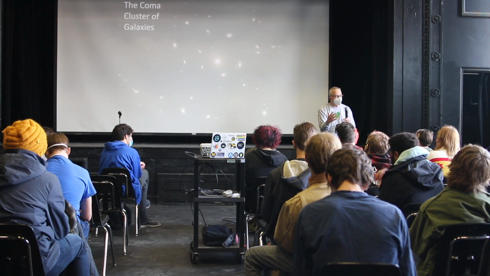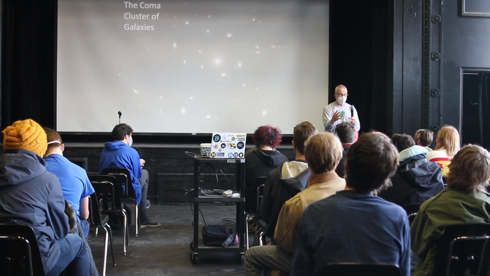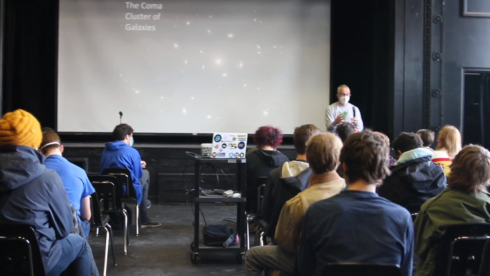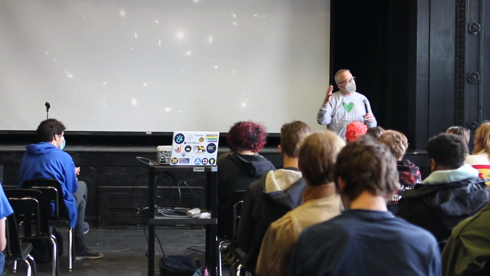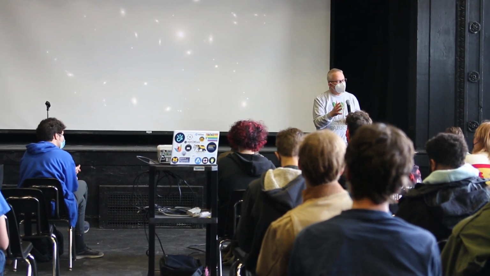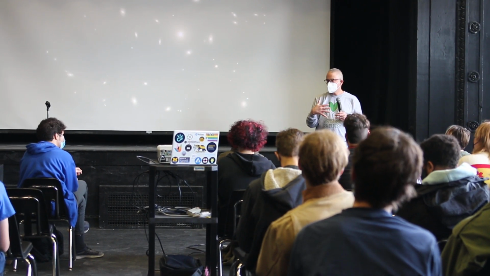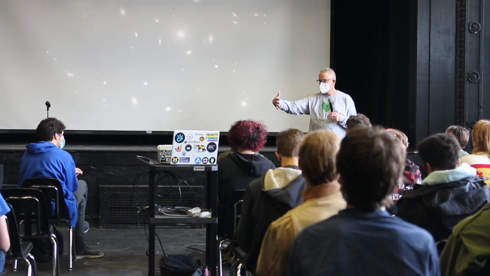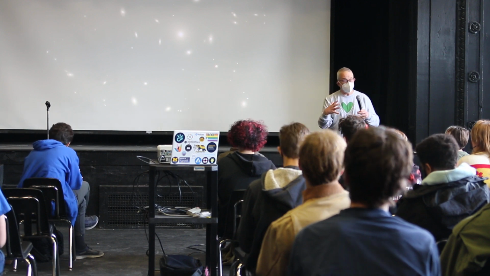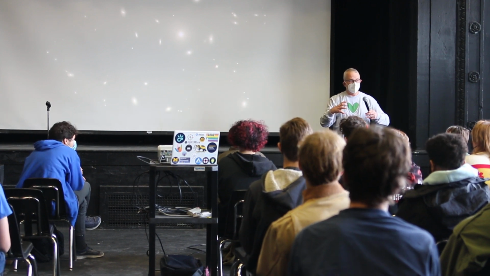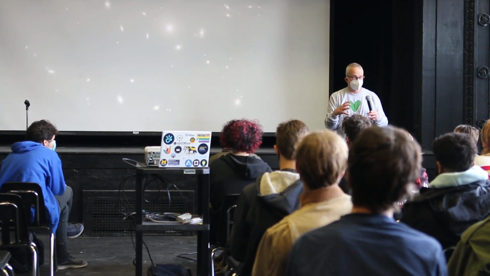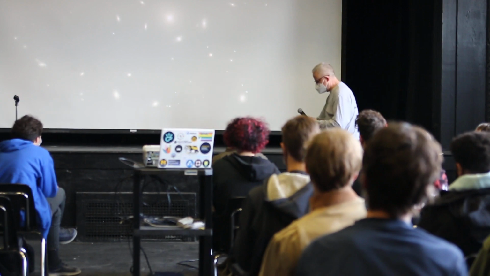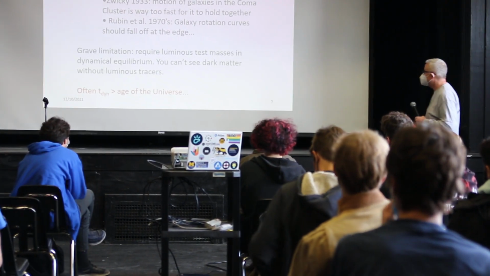So he had to ask himself, maybe it weighs a lot more than I think it does. Because if it didn't, it would have blown apart already. Now, I couldn't be sure, right? Because he just gets a snapshot. He doesn't get to watch it for billions of years. But it gave him this hint that maybe a cluster of galaxies was 100 times more massive than it seemed to be. All right? So that was what Fritz Zwicky did with the Coma cluster of galaxies.